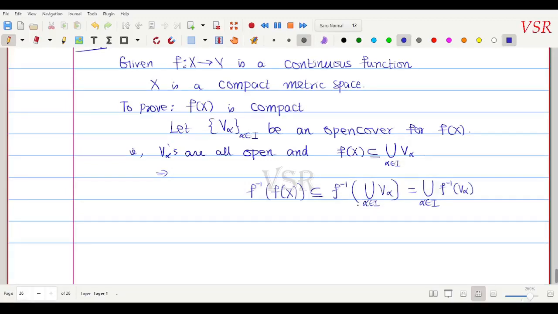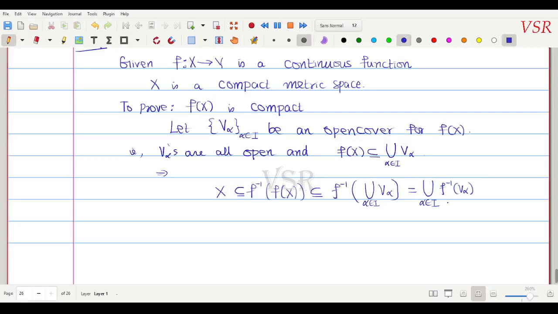This is a separate problem. So this we can easily show. This is always true. And note that this is always a subset of capital X. Capital X is a subset of it, of course, in the case of equal or not, but anyhow, let it be. Capital X is a subset of this.